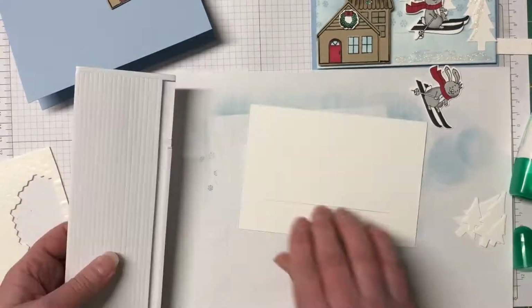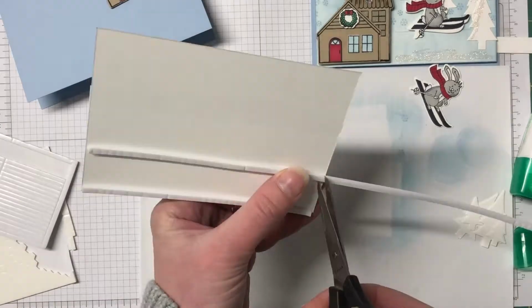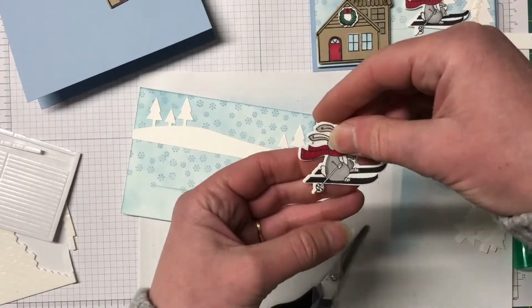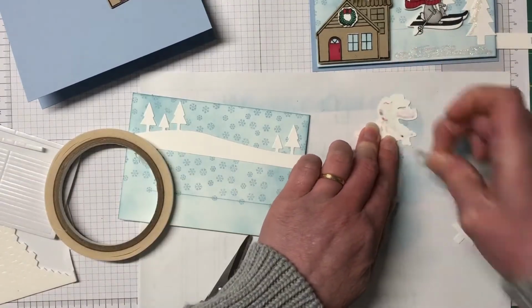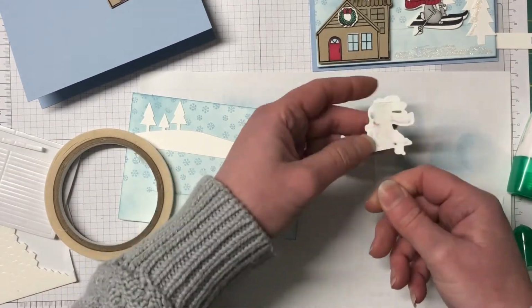Now we have the foam adhesive strips. Now these work really well. I'm going to add one down the very bottom of the back and then on the top of that slit. So we have some acetate here that I've just got a strip of.